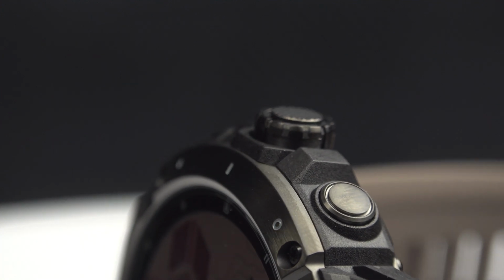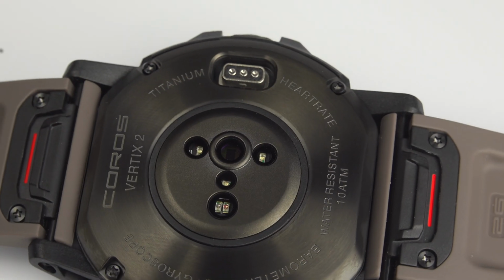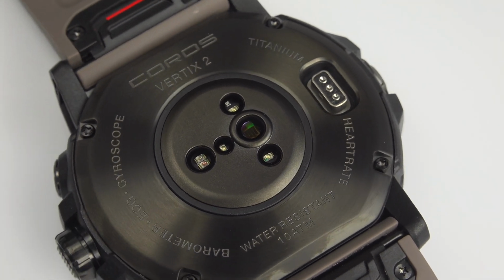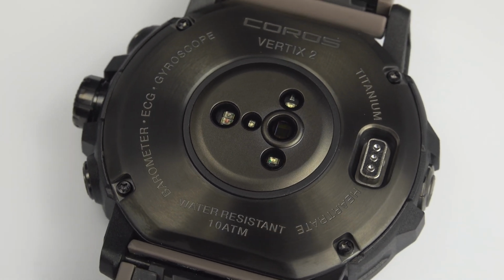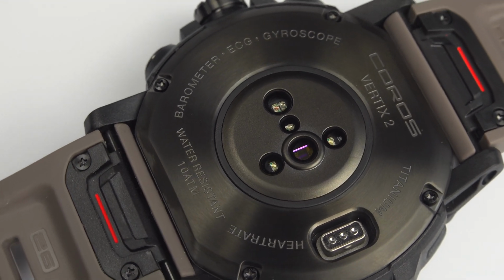Okay, now let's talk about water rating, and that's really good. You can see on the back here it says 10 ATM. And what does 10 ATM mean? It means that you can dive up to 100 meters deep into water. Well, that's a lot. And you can do pretty much anything in water.